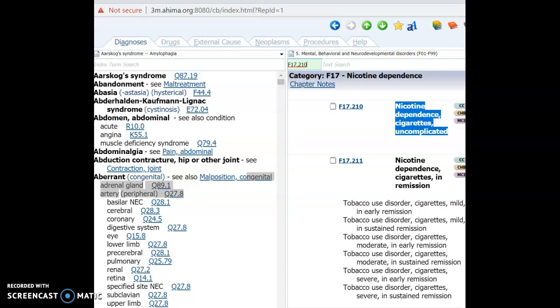A lot of you put no, we don't need to query. So I'm just trying to think of other issues. I know a lot of you had some extra Z codes. Really watch that. You don't always need those Z codes, especially if it's not really pertaining to the submission or to the treatment.